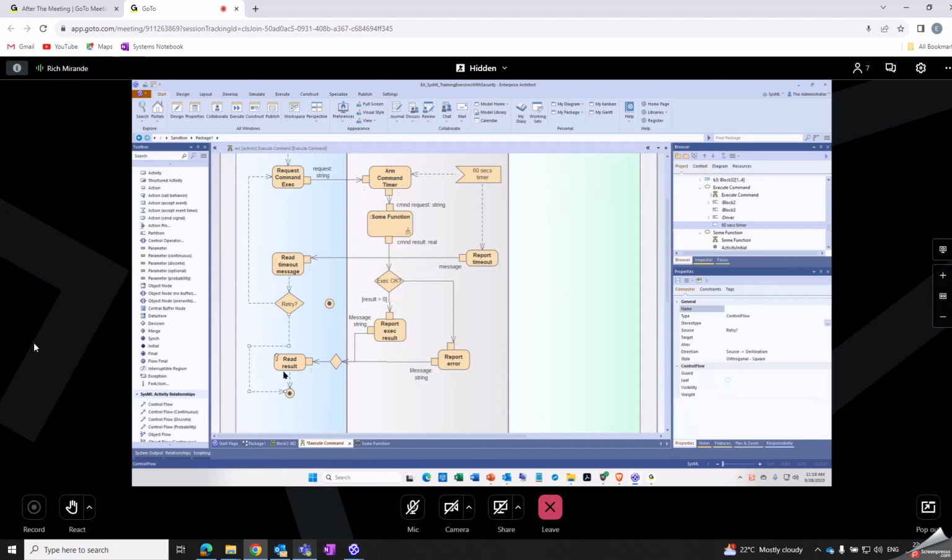What is the name of the diamond block? That is called a decision. So in this language, they call it a decision. And UML is SysML, right? Yeah, so you have decision. The merge, this is the merge guy. Notice they look exactly the same. I made these a little bit bigger, but graphically you can't tell the difference.